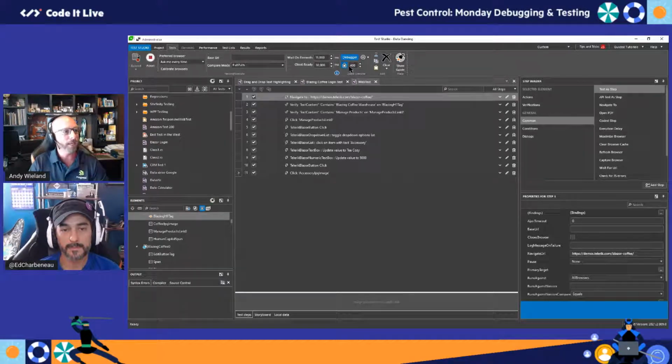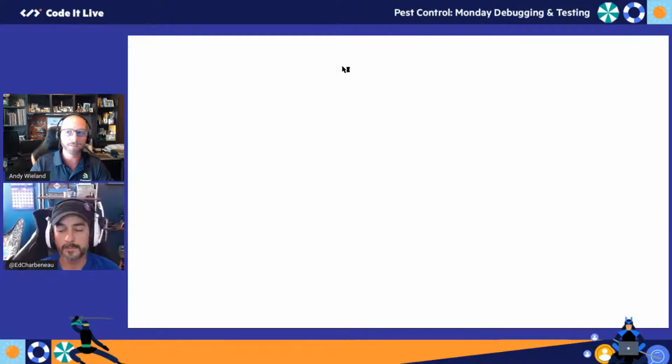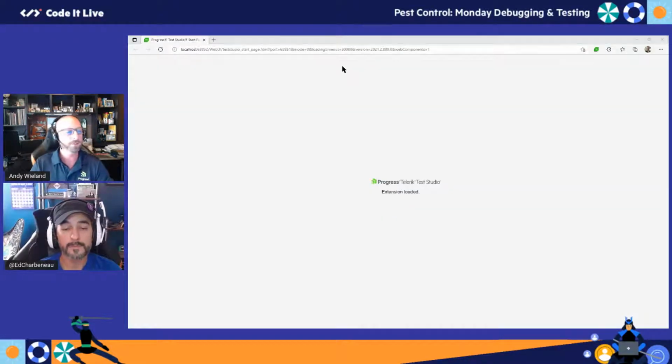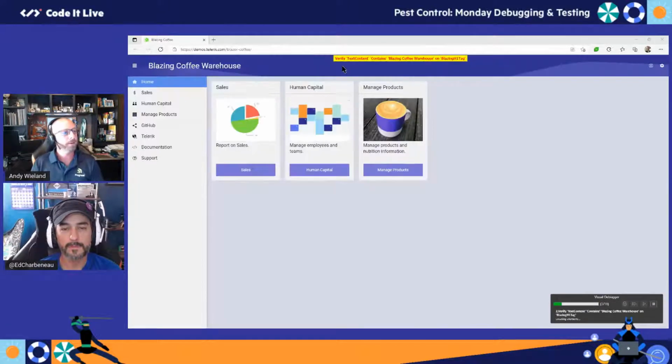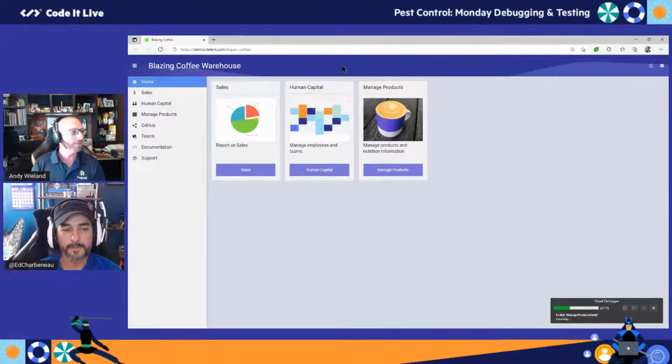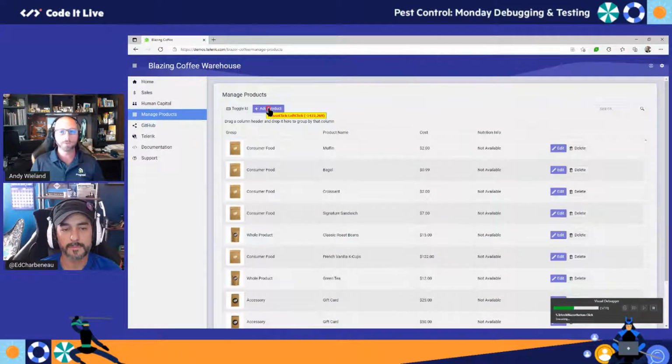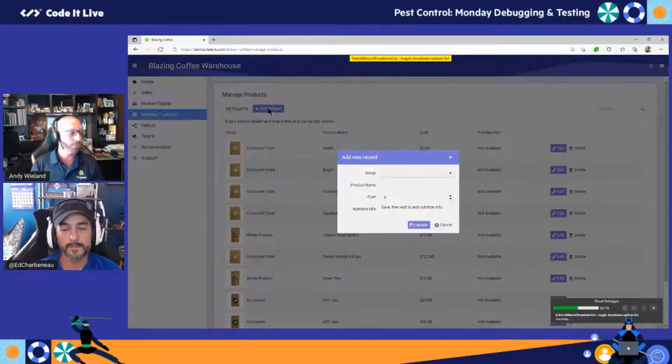I also have my annotations turned on. This little toggle button up here that's hiding on top is going to give us a play-by-play as things execute here. So you see it spin up the browser. And here we have our Blazing Coffee warehouse. Some verification points too, and we'll jump in and show you how some of this recording takes place. But as you can see, with a little modal like that and drop downs, you can easily interact with those.